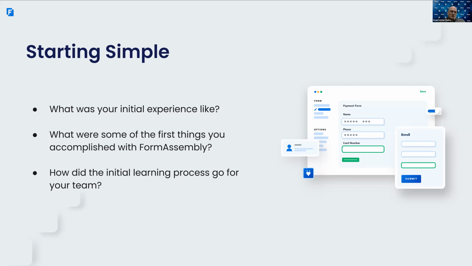I think I've got people on the team now who, if I get a request for a form, I can reach out to a couple people on the team and say, hey, can you build the form? I'll have someone else help you connect the fields back in Salesforce. That's something that we've leaned on in the last couple months, where I've got people who are familiar enough with FormAssembly to build a form that we can then go and clean up and iterate through to make it a better form. But the initial experience, I think, is great. It's not a hard to learn tool. It is pretty straightforward, and most of the connectors are fairly straightforward. I don't think I've really had any problem hooking up anything on the back end of the FormAssembly side either.